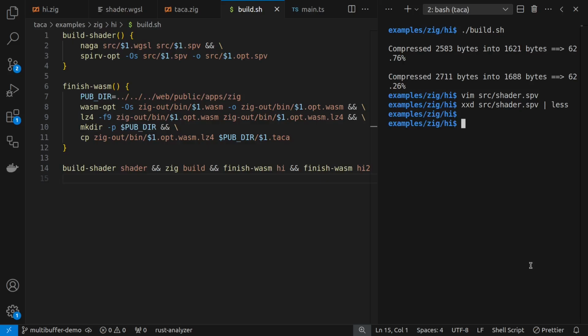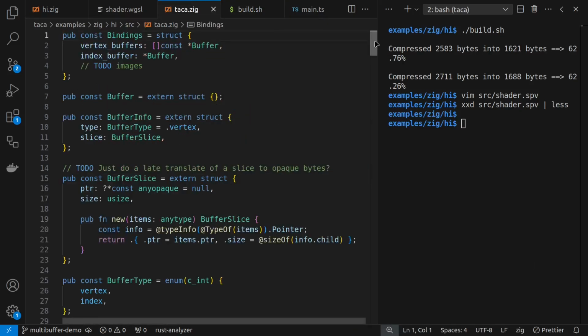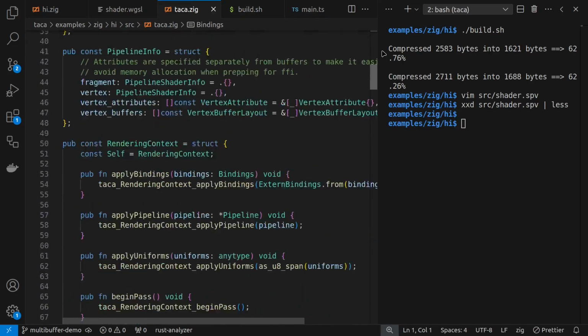Although I'm also presuming that everything you care about in your app is still going to fit in a single binary, because even though I'm not intending any kind of size limitations like we get, for example, in Wasm 4, I want to promote a mentality of everything is right here where you need it, and it loads and runs fast. Meanwhile, for now, I've only defined the Taca API in Zig.